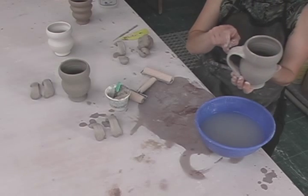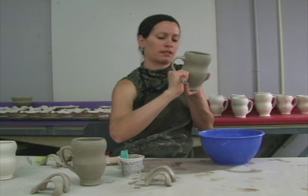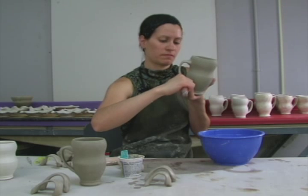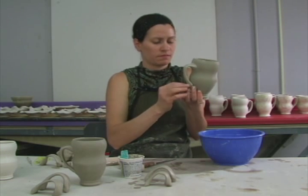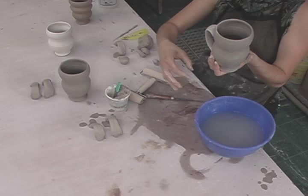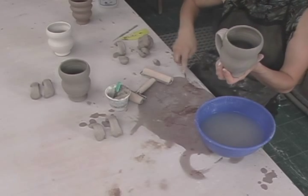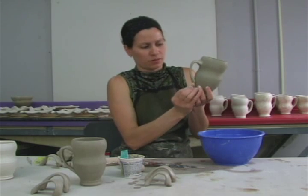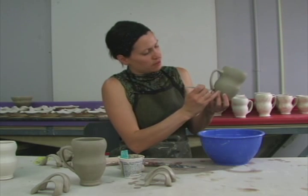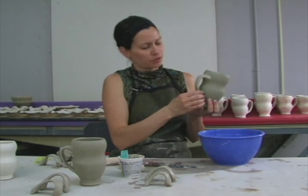I'm going to take my fettling knife and cut it at the same angle as the side profile of my pot. Make sure I'm happy with the form and the length. And now I'm going to trace it with my pin tool so I know exactly where to slip and score. Also double check, look at it head on, that it's dropping straight down, that it's not cockeyed off to one side or the other.